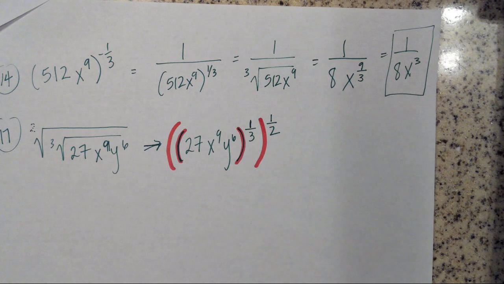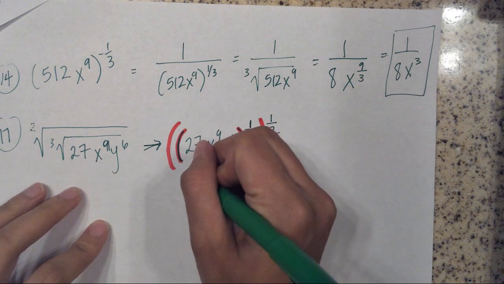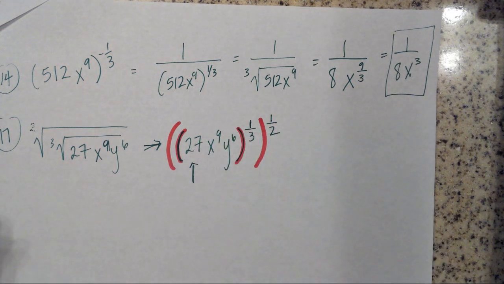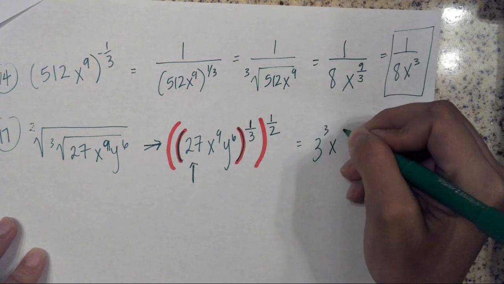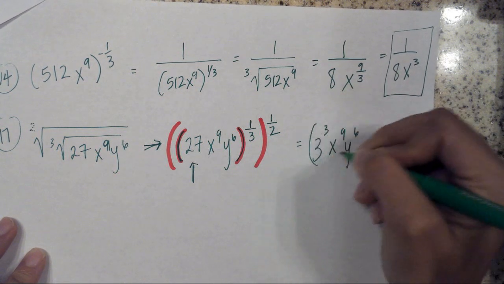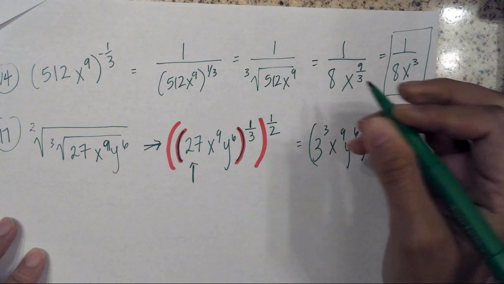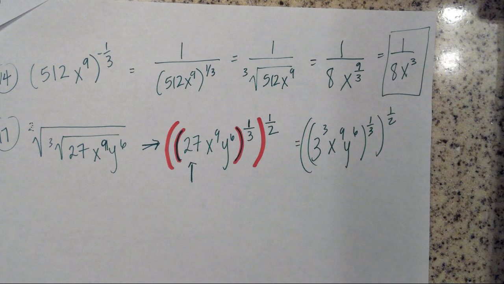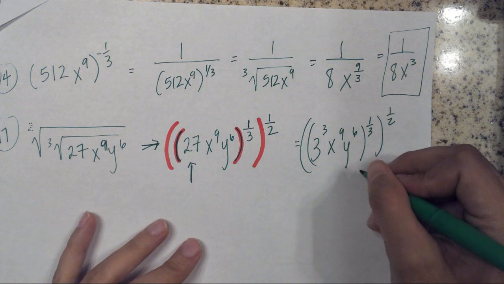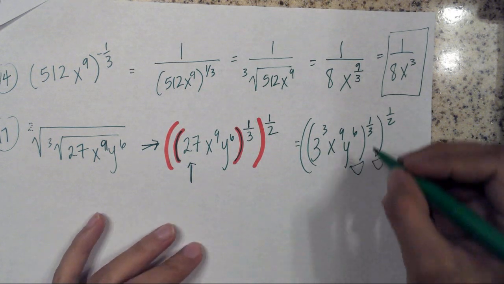Alright, I'm going to see if I can break down 27, see if I can write that smaller. I know that that's 3 cubed, so I'm going to rewrite this as 3 cubed, x to the 9th, y to the 6th. I just like simplifying everything pretty small. Just helps my numbers a little bit easier. So all I did was rewrite the 27 as 3 cubed. Alright, now I have the staggering exponents. Y'all see that? So I have like a bunch of little faces with the eyes.